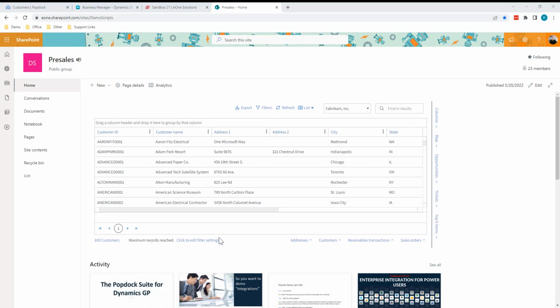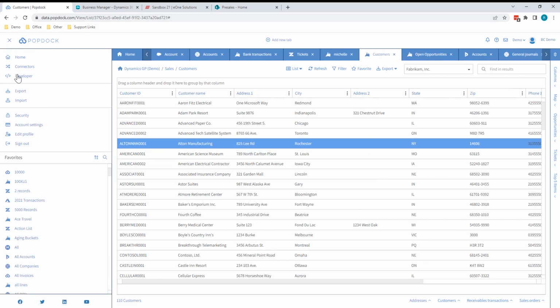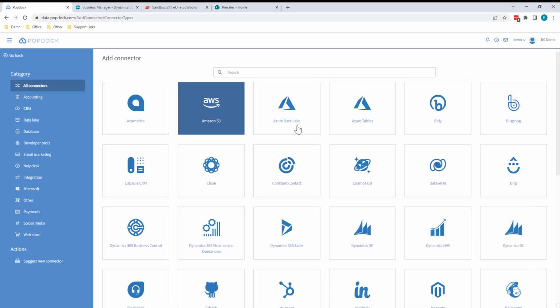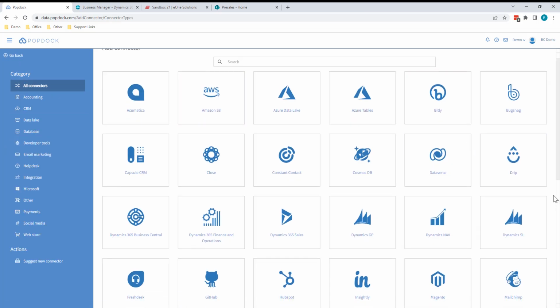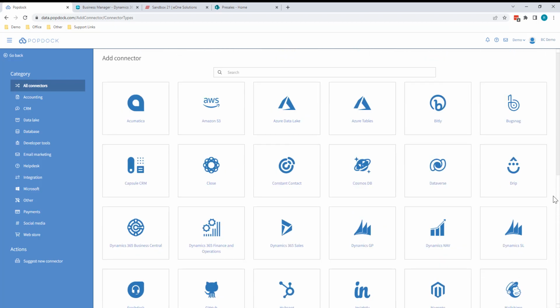So as far as being the evolution of SmartView goes, I think I've really shown you my end user experience. We're going to go through the portal or we're going to access it through widgets. Now let's take a look at the Smart List Builder type functionality. So I'm going to jump over to Popdock again, and this time I'm going to go through my hamburger menu and talk about connectors. I'm going to click on Add Connector just to show you that we do have about 60 connectors out of the box. We've got many, many things. Obviously, Dynamics GP is one of those things right here, but we've also got lots of online ERPs. We've got all the online CRMs.